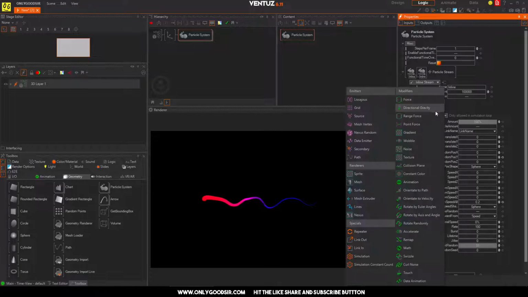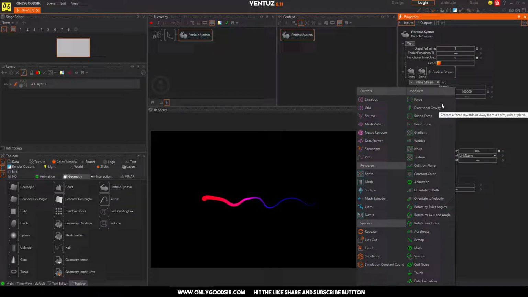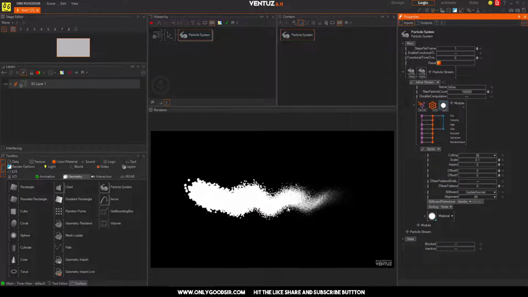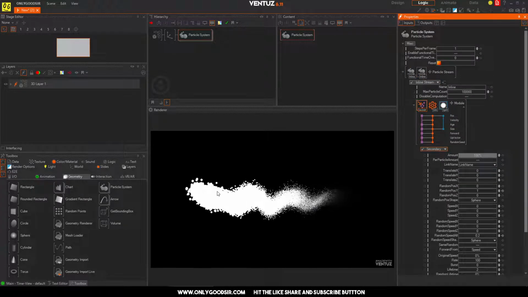So we need the simulation module, and we also need a sprite to render out. And as you can see now, it's emitting these particles off our first one. Like it says, it emits for each particle. And then we've got this.